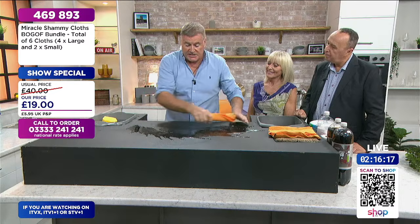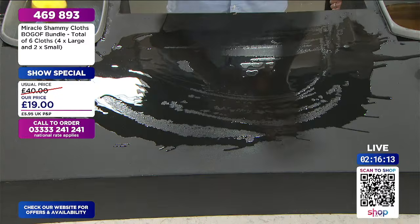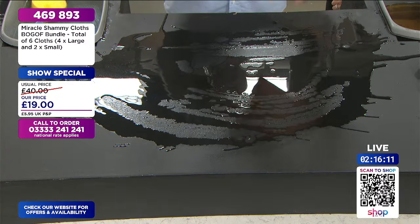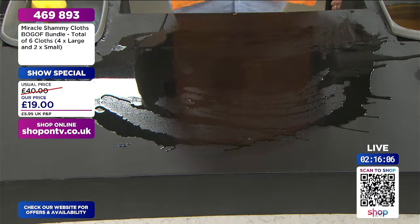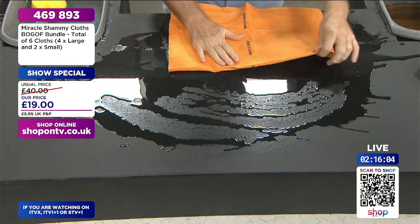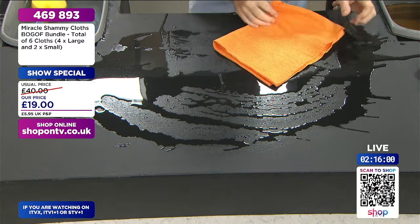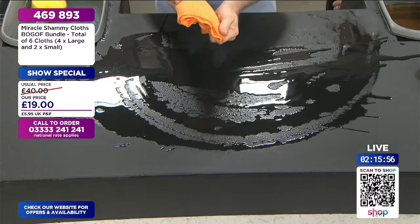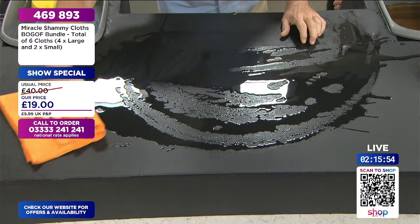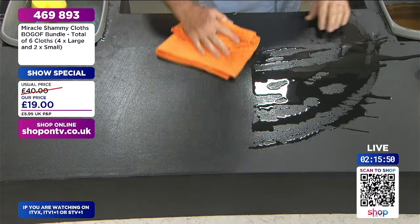They are fantastic. You'd probably expect me to say that, but we're going to show you. They're super, super absorbent, and I want to show off how big they are. 70 by 50 centimetres. Massive. So you can cut them into any size you want. They're made in Germany, and they are just phenomenal on your vehicle. That's what they were designed for all those years ago by those clever people in Germany for washing cars. So if you're a car enthusiast, or there is one in your home, they're going to absolutely love these.